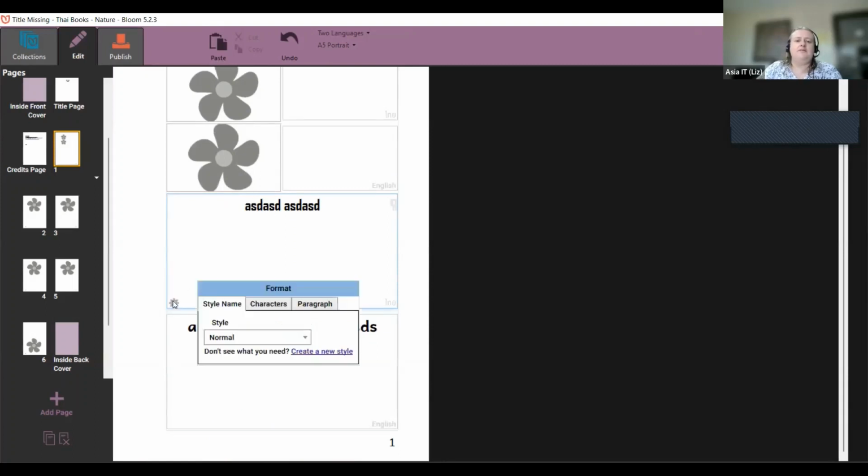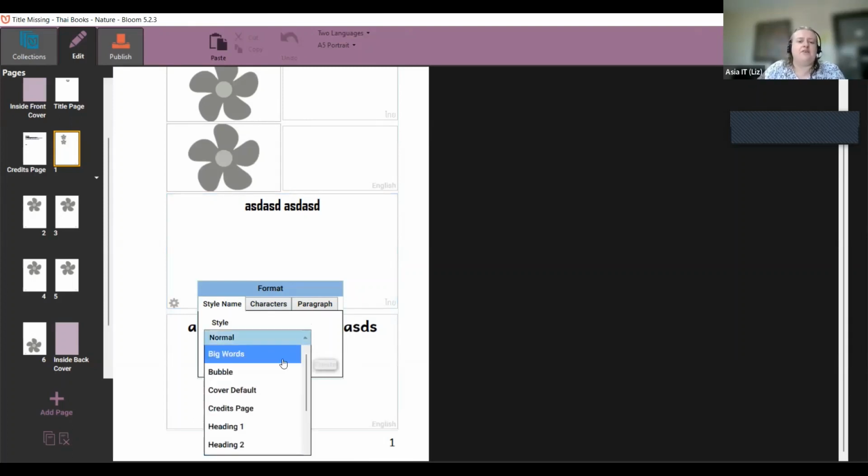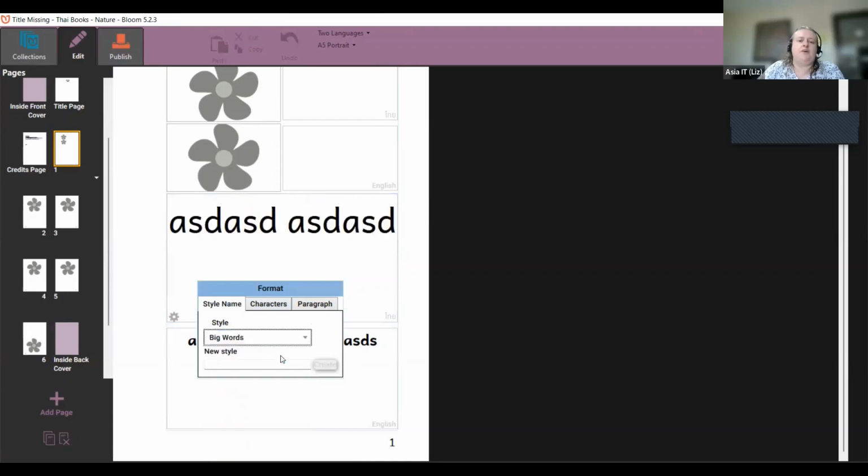But if you're wanting to have, well, there are some styles that are already set. So there's big words. This is a style that's already set. So you may want big words for that box.